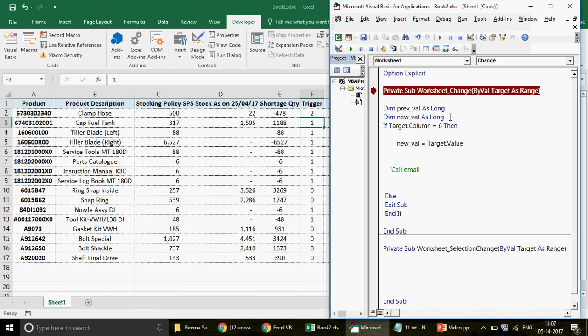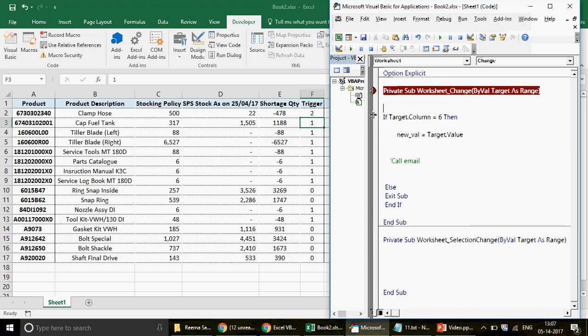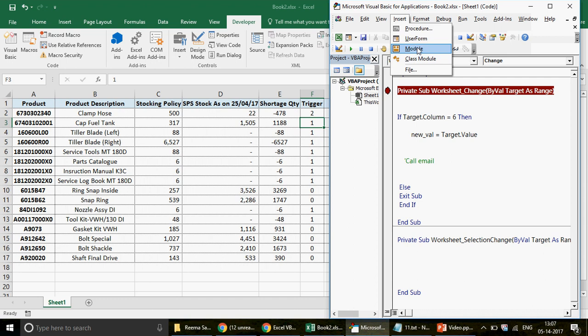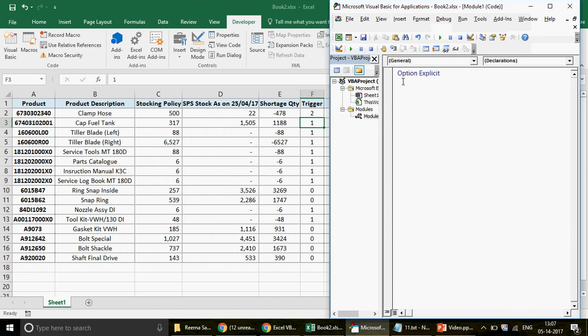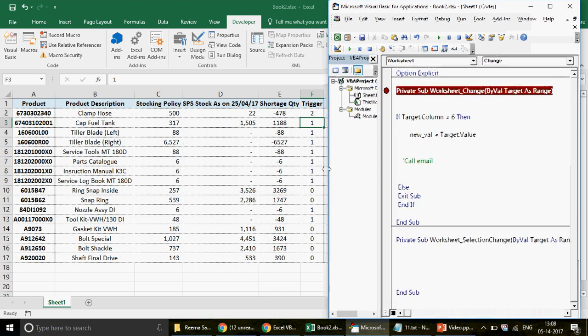So what I will do is cut both these things, go to the module, insert a module, and declare them here at the top like this. Then what you need to do is declare them as global so that we can use them. So I'm going to declare them as global. This is where your macro will run, and here we're going to have an email macro which will be running. Now when you change these variables to global, it means they can be accessed from any user form, from any module, from any event as well. We are writing the events here, right? That's how it is going to work, guys.